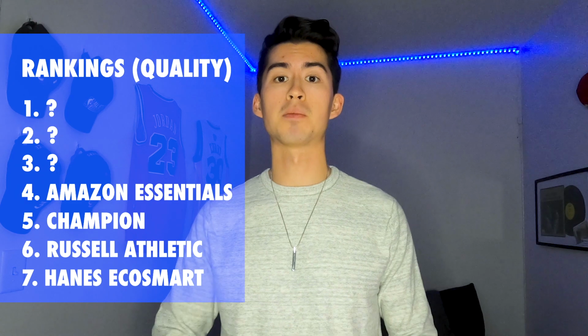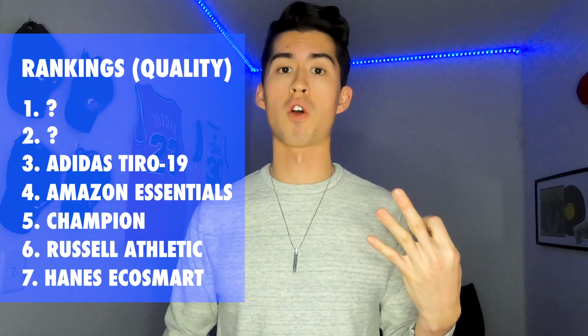For quality, these are 100% polyester, so these will work out in the long run for durability purposes, just because when you wash them, they won't shrink as much as a normal cotton blend pair of sweatpants. This pair of pants is also very lightweight, so if you plan on wearing these for an athletic activity, then these will be perfect. For overall quality, these Adidas pants are ranked 3rd overall out of the 7.